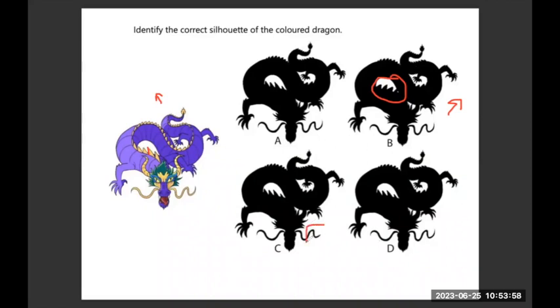Option C, the mustache here is an issue, which you can see here. Option D, the claw. This claw is an issue, which you can see here. The last thumb, which is dark purple in color in the claw, is a problem with option D. If you look at other options, they are correct with the claw. So that makes B wrong, D wrong, and C wrong. And the correct answer is option A.